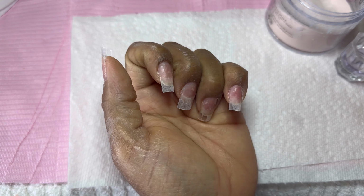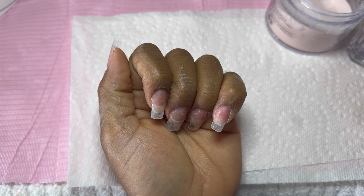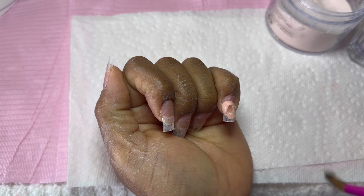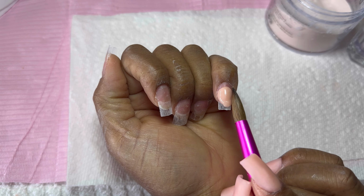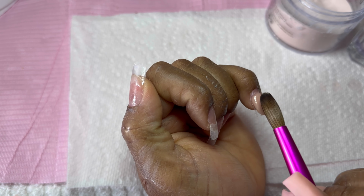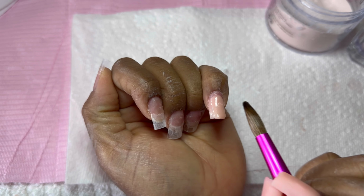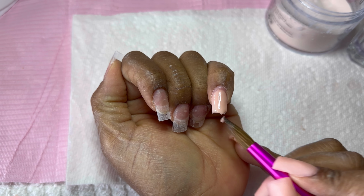Also, listen, I'm realizing that when the temperature is not right, if the temperature is too low, your acrylic will be so runny, and I'm learning this the hard way right now. One more thing, when I pick up the acrylic powder, it seems a bit dry, but then it gets runny, obviously because of how cold it is. But why is it so dry? I'm still trying to figure that out. I'm gonna try doing it real wet and see how it works, but I'm gonna turn the AC up a bit first before I do that.